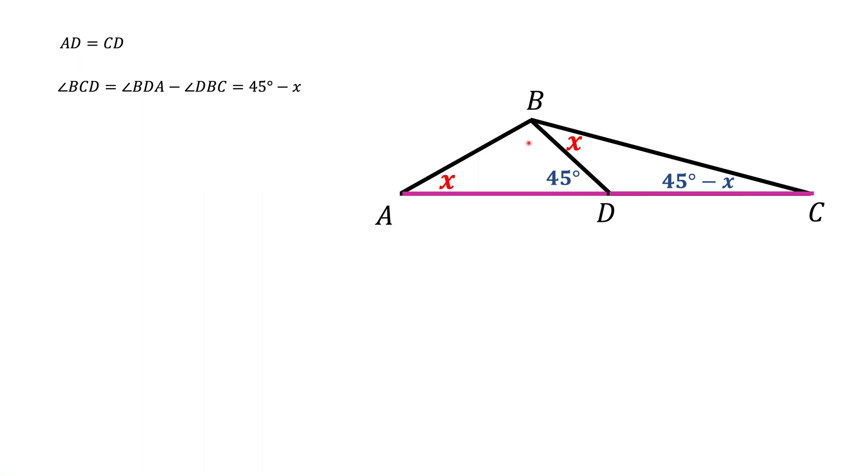The rest of it we need to actually do by using some kind of additional geometric constructions. In many cases when you do geometric constructions, you try to get some kind of equilateral triangles or isosceles triangles where we can get some knowledge about the angles. So how can we do it here? There are multiple ways to make isosceles triangles.